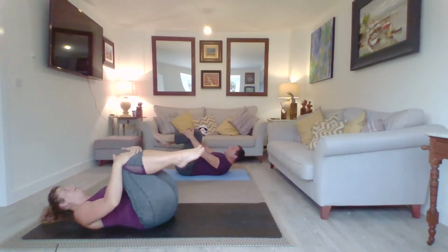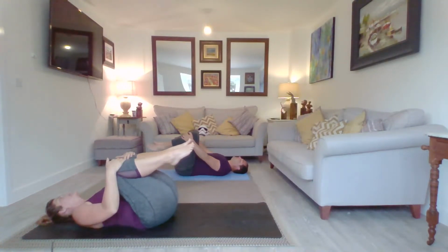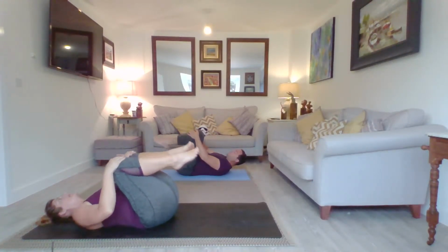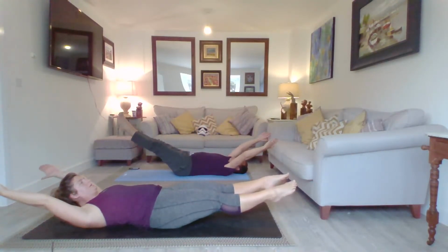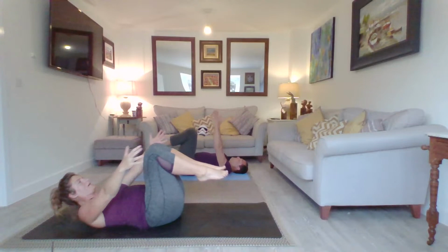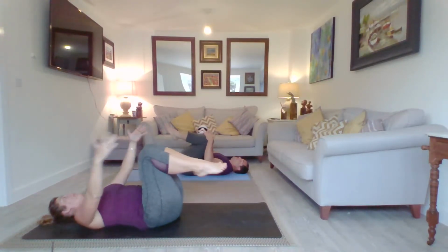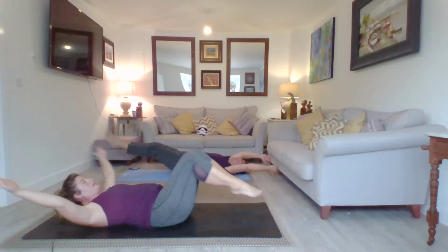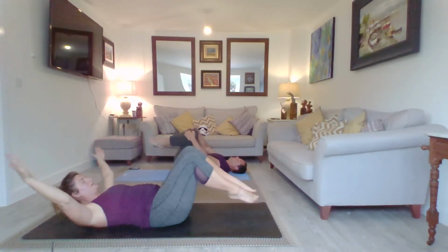Hug in both. So we're going to do that hug and send out move where you hug in the knees and then kick out the legs and arms to a height that is comfortable for you, lifting up your head a little bit. So hug it in and kick it out. Hold. And then bring it back. Hug in, let your pelvis tilt and kick it out. Lift up your head, arms next to your ears. Kick it out. Oh, sorry, hug it in. And kick it out.